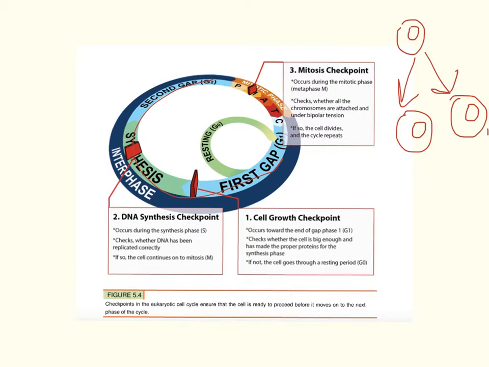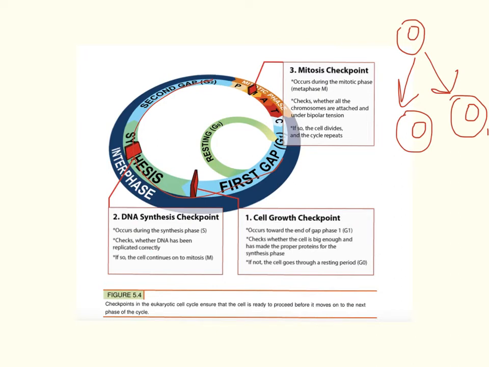So with mutation, when you're going through synthesis, really what you're looking for is trying to make an exact copy of that genome, of the DNA that's in that nucleus. So if all that DNA is correct, it's just going to keep going. And if not, then everything stops. All right? And of course, at this point, if there's something wrong with the genome, if there's something wrong with this replication, the cell commits cellular suicide. It just shuts down and it dissolves.